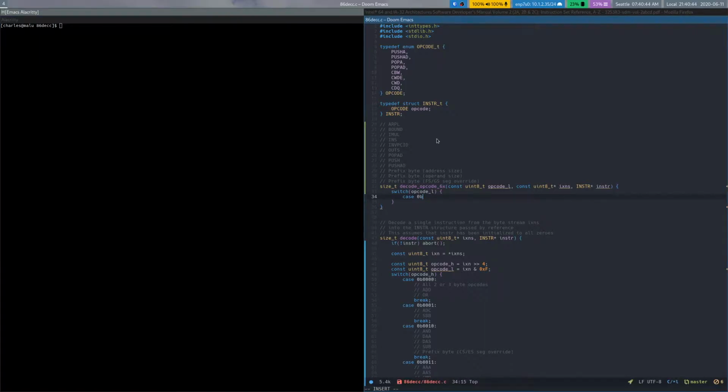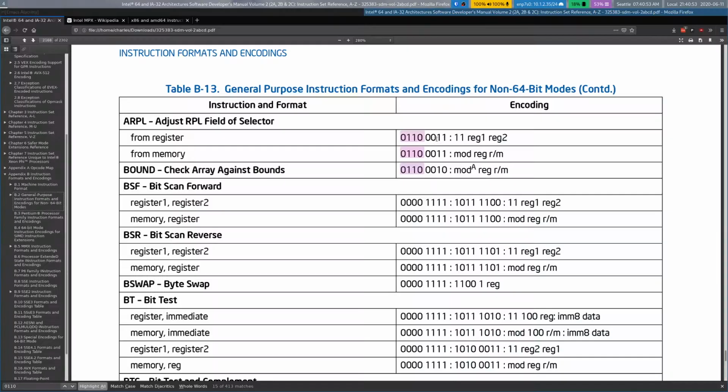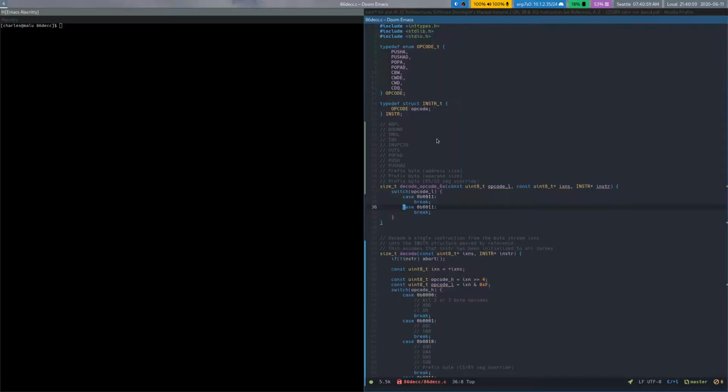So if the low nibble, that, and that has the mod RM. So I'm not going to implement these just yet.